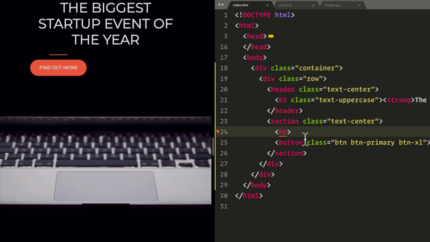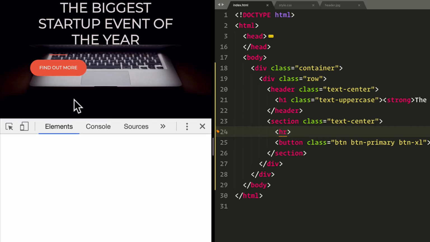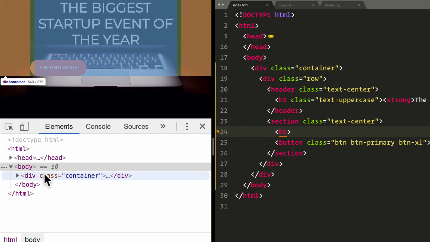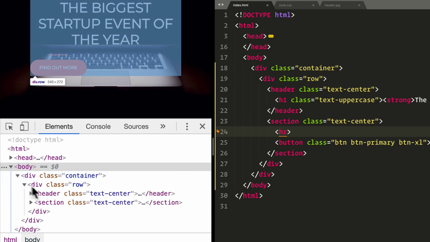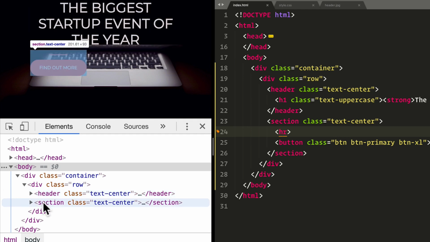And why isn't this centered? Let's inspect this and find out. I can open Developer Tools by pressing Command Option I, or Control Option I if you're on Windows. And let's look at the elements. We have the container, we have the row, we have the header, and then we have the section.